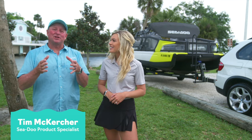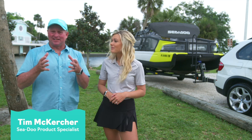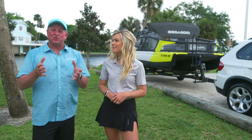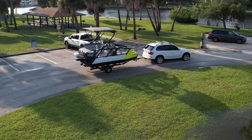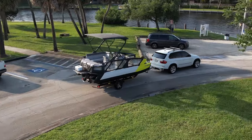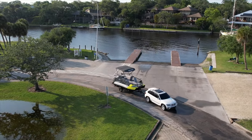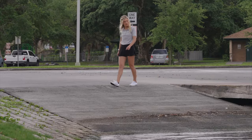Launching and loading can be one of the moments in boating that causes a little anxiety, but if you're prepared and you practice and you're ready for the situation, it makes it easy. So part of that, if you're a new boater, is getting a lay of the land of where you're going to go, where are the launch ramps, and knowing the details of those launch ramps, such as how many lanes there are at the boat ramp.